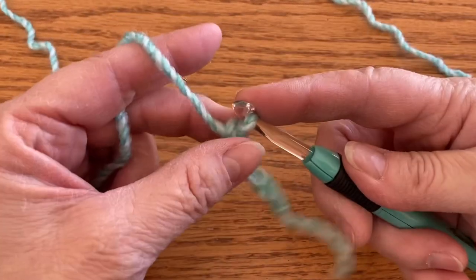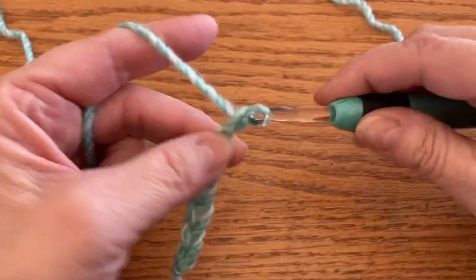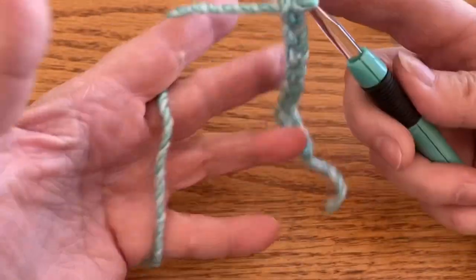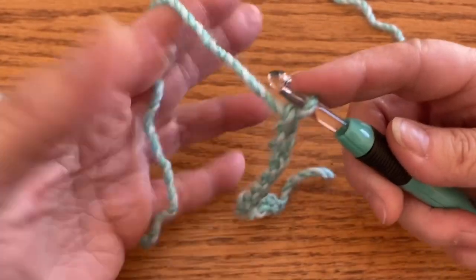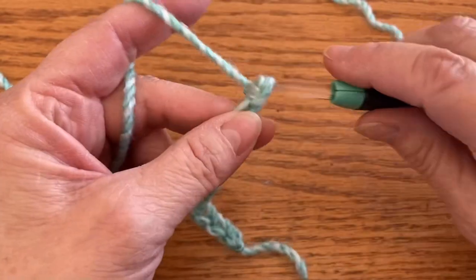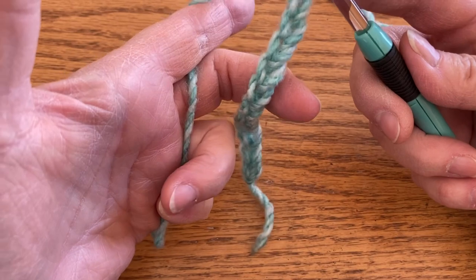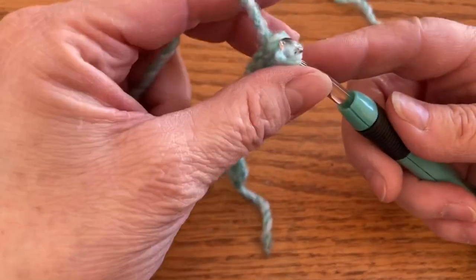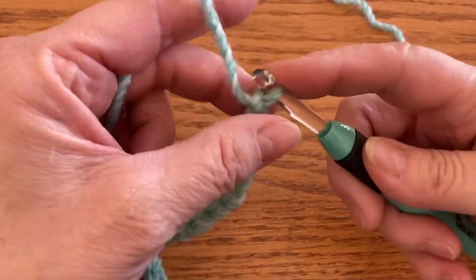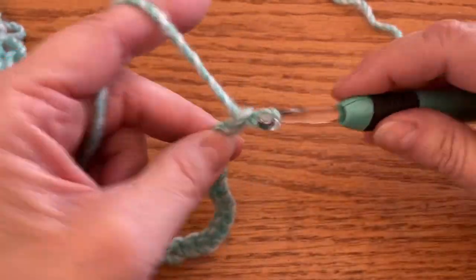I'm not pulling it tight as I do it. I'm just doing a few, and then I move my finger up to hold it. Because again, I like to be in charge of my yarn. Holding my yarn pretty loose, so it just moves right through my fingers. It takes a little bit to get used to, but you can hold it any way that you're comfortable with. Not everybody crochets the same.